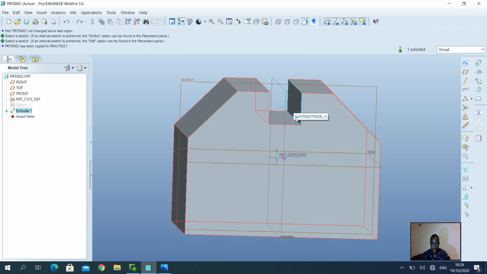In the next tutorial, I'm going to be showing a different way of coming up with the same component. You have to choose which method is easy to you to grasp, but this is the first one, and you need to know all the concepts, all the tools that I've explored in this tutorial.